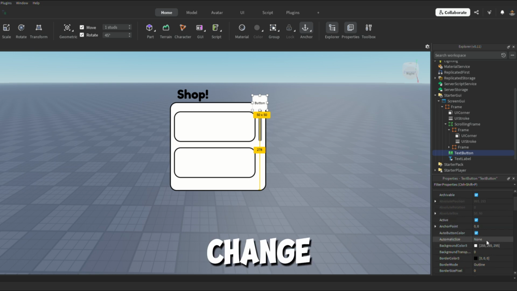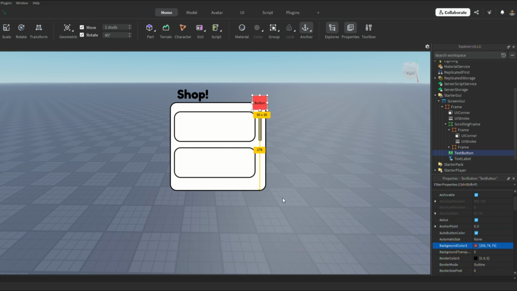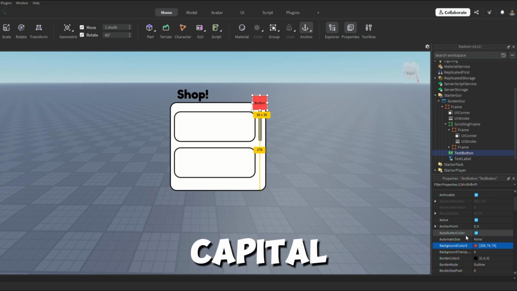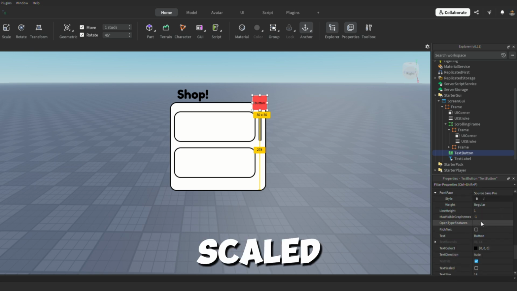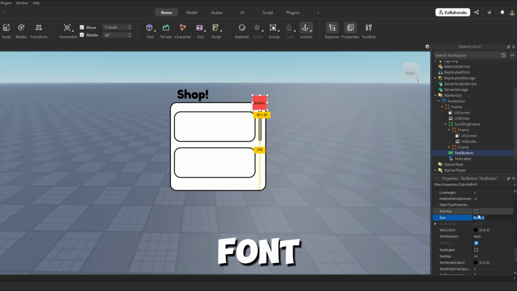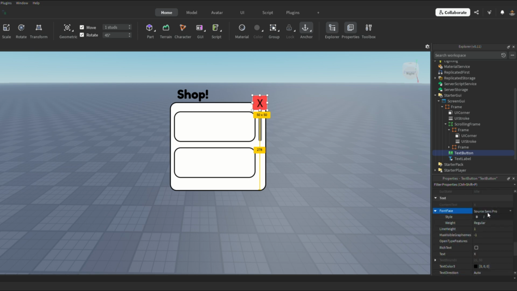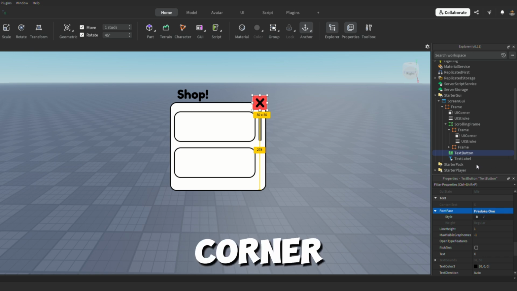Then you're going to want to change your background color to a red and the text to a capital X. Make sure you have text scaled on with a good font. Then you're going to want to click the plus and add a UI corner and change the size to whatever size you want.